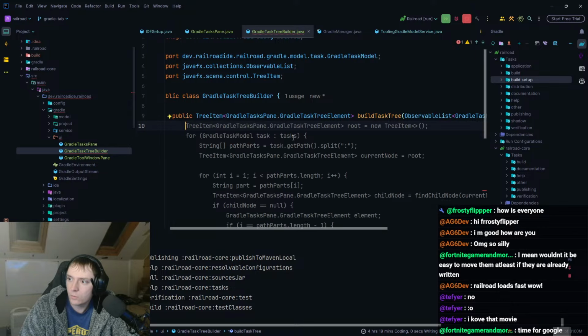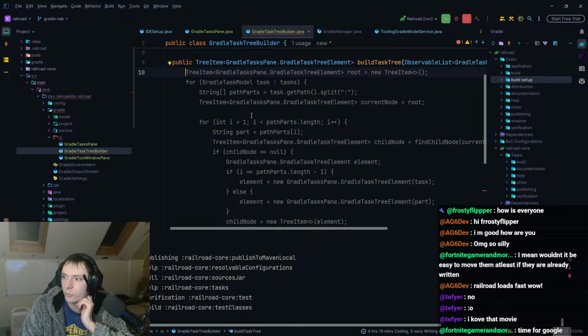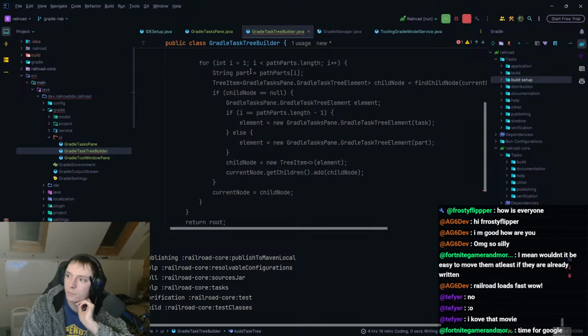Okay, so what does this do? Root for task in tasks, path parts is equal to task.getPath.split, like that. Tree item current node is equal to root. For i in path.length, string path is equal to i. Tree item is find child node. If child node is equal to null.